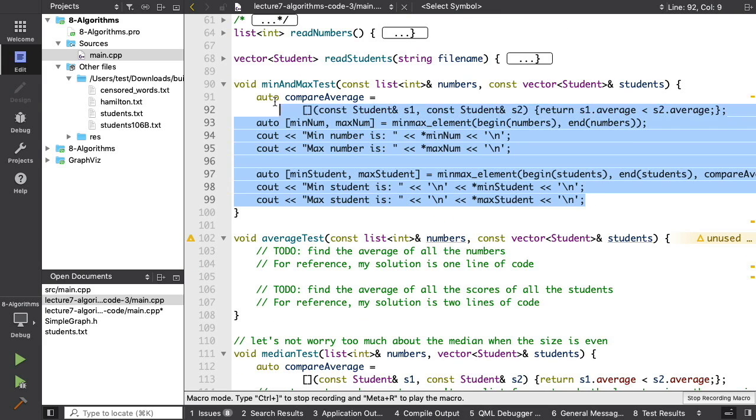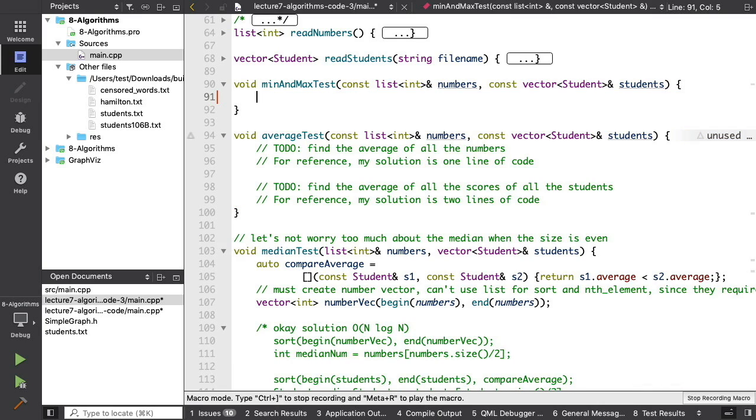All right, let's start writing some algorithms. We have 2 parameters. We want to find the min and the max of this list of numbers, and we also want to find the min and the max of this vector of students, for whatever min and max of a student means. Let's start simple.